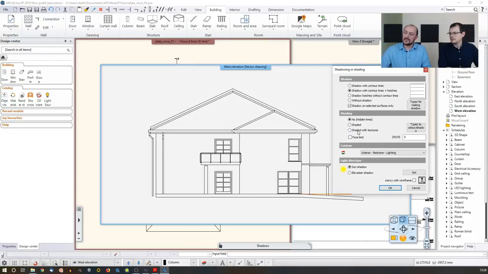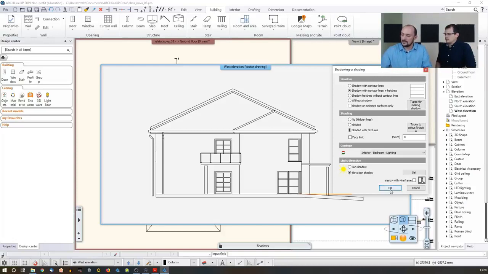I also would like to create a version that is kind of colored, with, let's say, textured with the hatch patterns. I disable this option because I would like to generate shadows for all the surfaces, not just for a few selected surfaces. And also I would like to enable the elevation shadow. So instead of having to define where the sun is, the software will just generate a generic, good-looking elevation view, which is independent from where the current sun setting is.